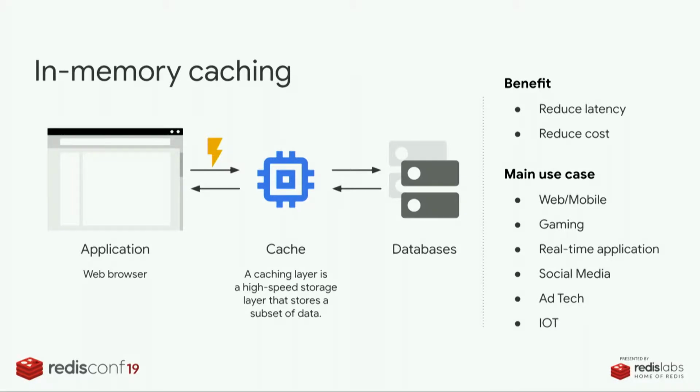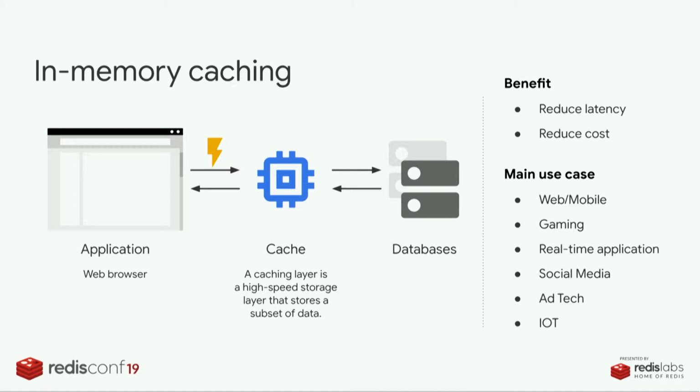So let's dive into Memorystore. I'm not going to spend time talking about why caching is important. I'm pretty sure everybody understands the need for caching and the use cases around it. There are some really good talks today and tomorrow on the different use cases for Redis. So I'm not going to dive deep into it.